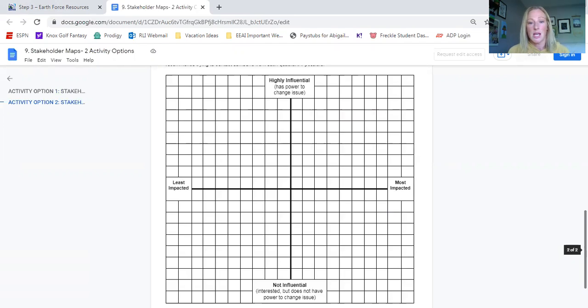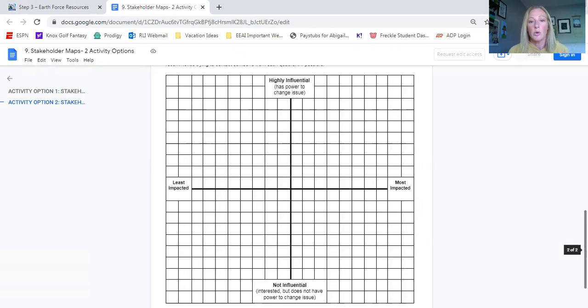But we have to understand who's impacted by the issue. So you'd have the students have a conversation over, when there's a puddle on the playground, who cares, right? Do the teachers care? Do the maintenance staff care? Do the students care? And then they graph out how much they are impacted by that, how much they care. The principal, neighbors in the community, have them really think widely about all the different people.